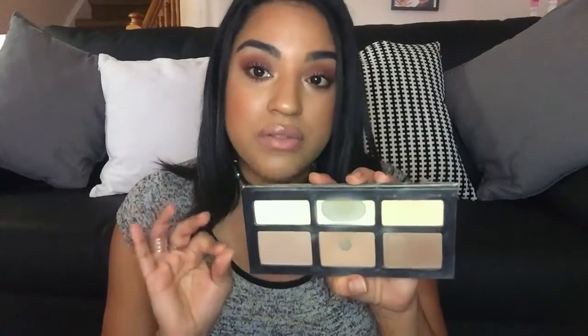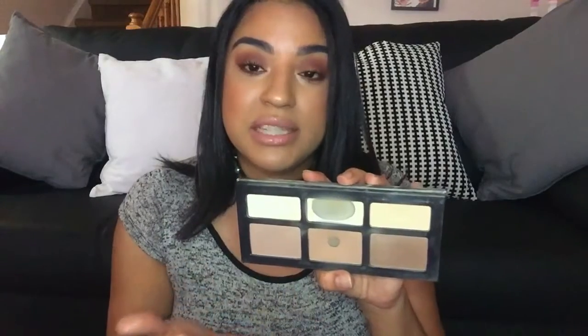I also can't believe I went and did a video and did not mention this palette, because I don't do my makeup without bringing this palette along with me any time. I use it for these two shades mostly, and you can definitely tell. This is the banana shade, and I use that to set under my eye. I absolutely love that shade, and I'm running out. Well, I'm basically done. And then I use this shade right here in the middle to contour, and I always grab this when I'm doing my makeup, so I had to mention it. It's the Kat Von D Shade and Light palette, in case you didn't know. And I just love this palette. It's amazing, and the quality is amazing. I need for her to sell this banana powder individually, because I don't want to buy a whole new palette just for that shade. But I love this.